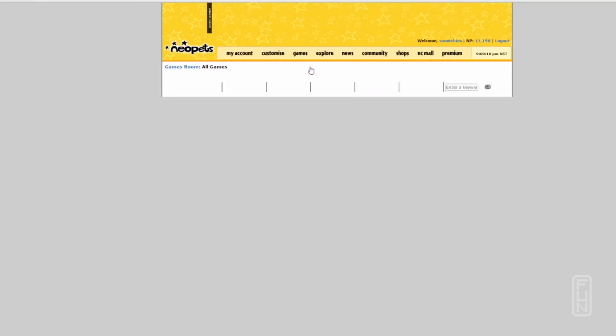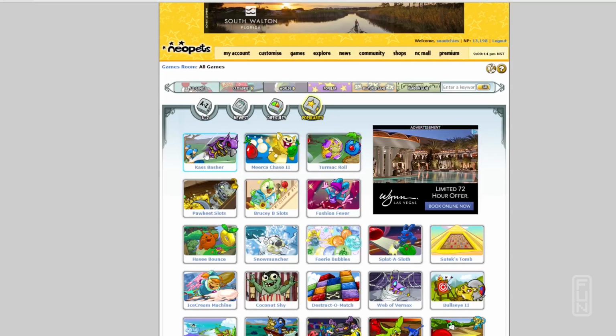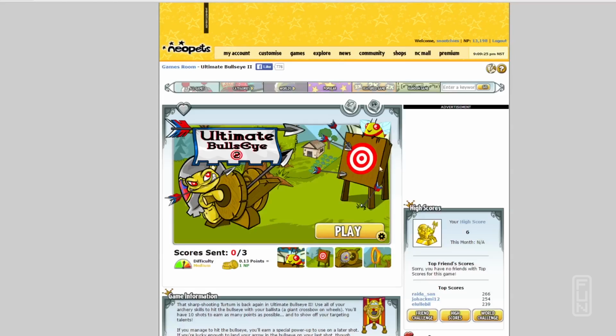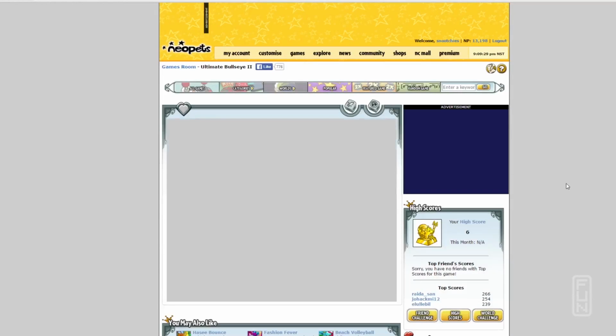Popular? Cast Basher, dude. I played a lot of Cast Basher. My favorite one though is the archery. Bullseye. We're doing that. So we're gonna spin a wheel, but we're playing this. Let's play some Bullseye.